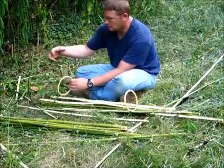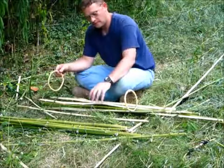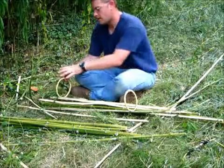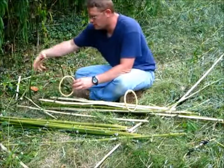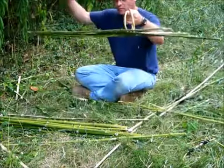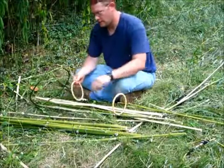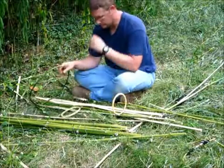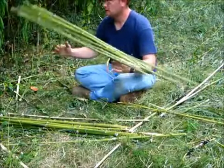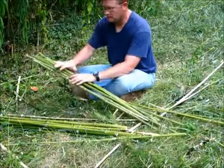There would be a vortex that they would have to come through. Notice this ring here — it'll all be closed together. I'm not going to have a lid for it to come on and off, because I can stick my hand through here. Once I take the trap out of the water, let the fish be flopping around inside, then I can just reach in here and grab them. It's a slow process, and it'll continue to be fashioned like that.